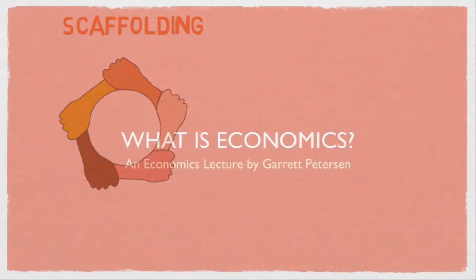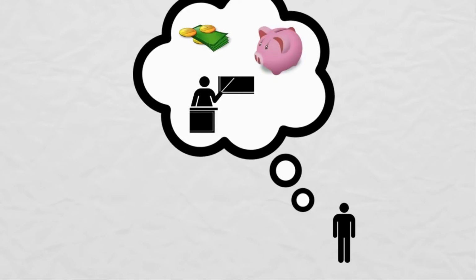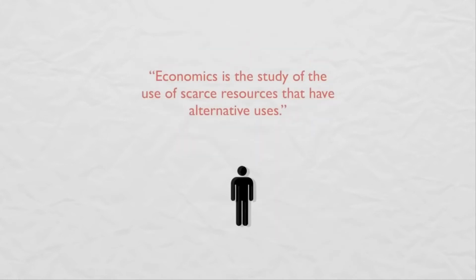What is economics? The typical first-year student walks into his first economics class with very little idea of what economics is. He might have heard something like, economics is the study of money, or economics is another word for accounting, or economics is hard, don't take that class. But none of those are true. Economics is the study of the use of scarce resources that have alternative uses. That's the classic definition of economics.